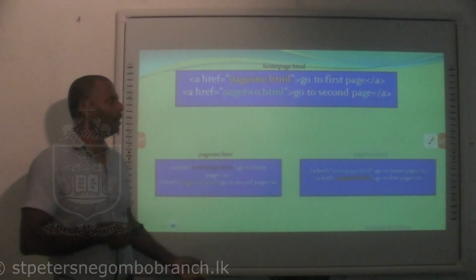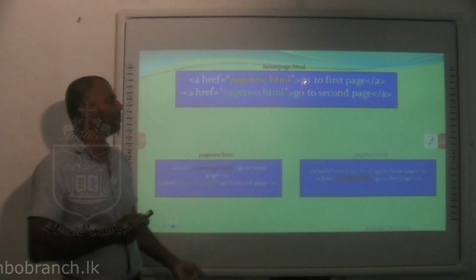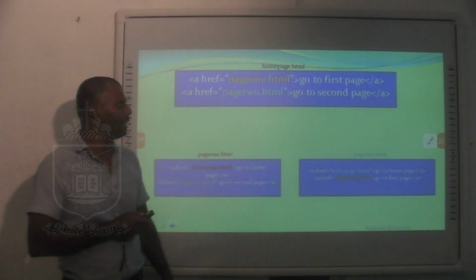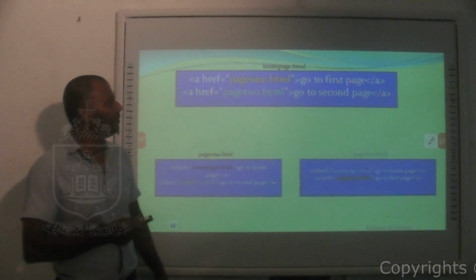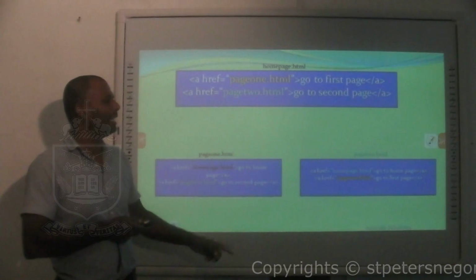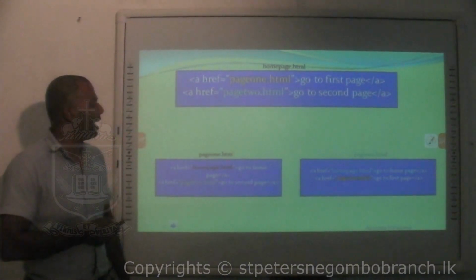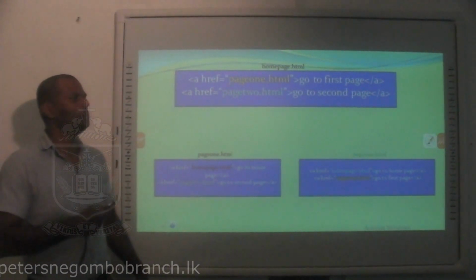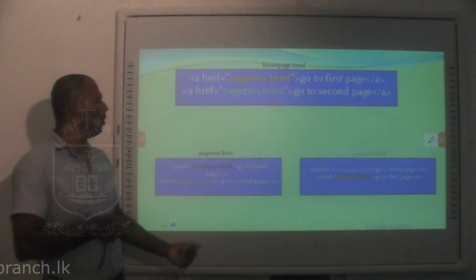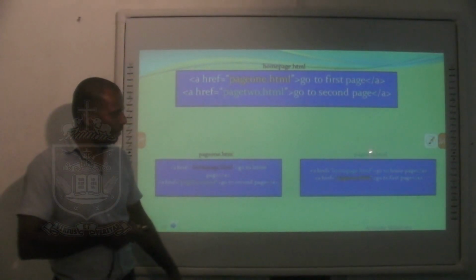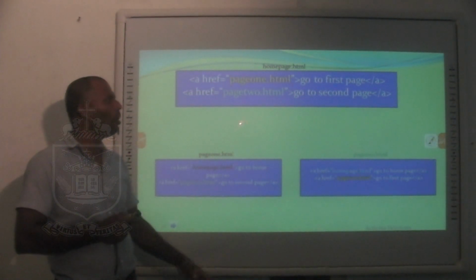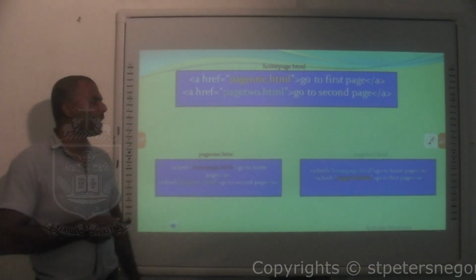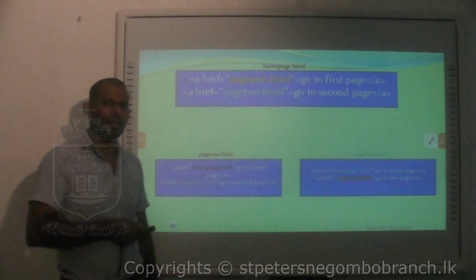If you want to go to page 1, click on this message displayed on the browser. When you click on the second page link, you will go to page 2. From page 1, you can go to the home page or the second page. Within page 2, you can go to the home page or page 1. You just try it, then you will get the result.